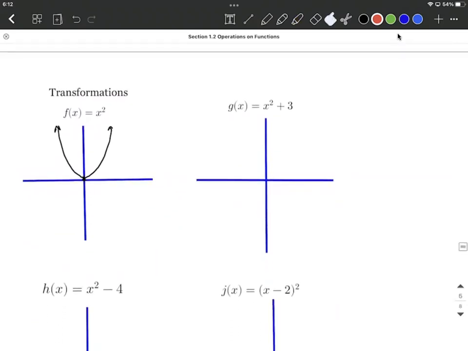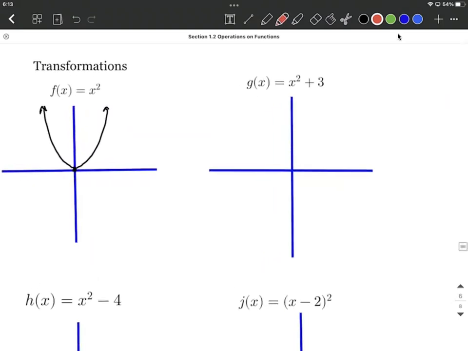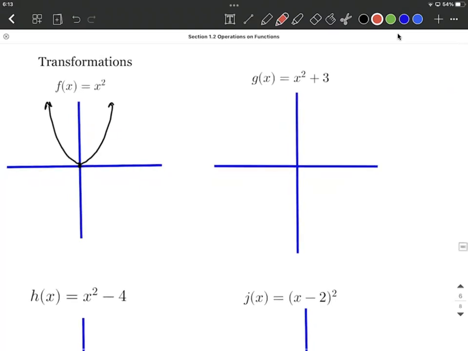So transformations, the first thing here. If we start out with the x squared graph, nothing's been done to this. So let's use this and move it around to get our additional graphs as we go. The first one I notice on the right-hand side is x squared plus 3. We have a value attached to the entire function, so that's going to be some sort of vertical movement. In this case, because it's added, we would move everything up 3 units. So the entire graph is going to get picked up, moved up 3 units, and set back down.